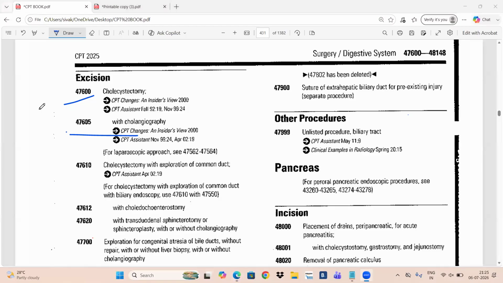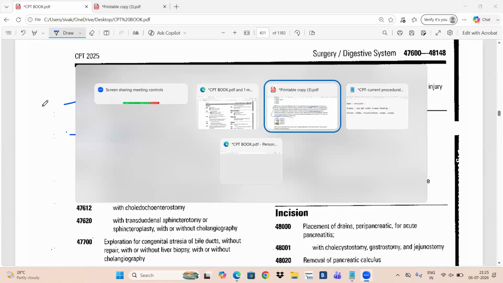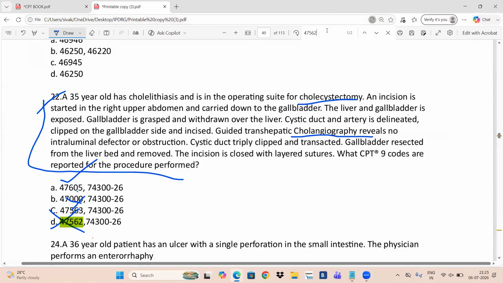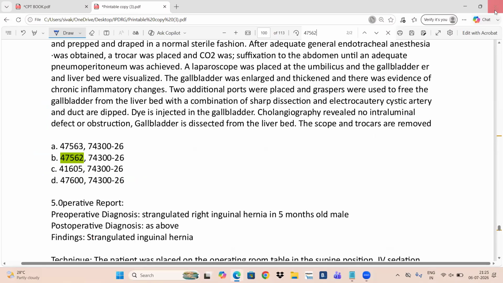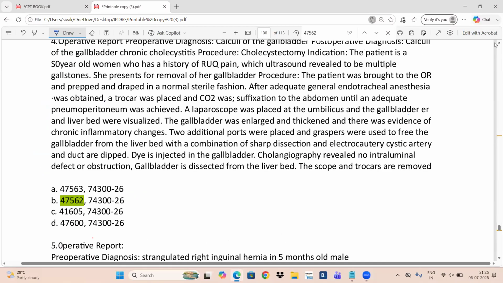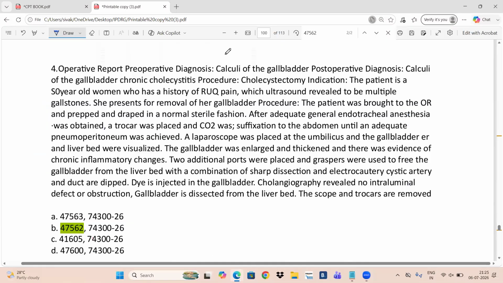Same procedure. If they performed it under scopy, how will we get the document? I will show. Same procedure only. See here: cholecystectomy, cholangiography, but they performed it with a trocar placed. Trocar means the laparoscope was placed and they did the procedure.